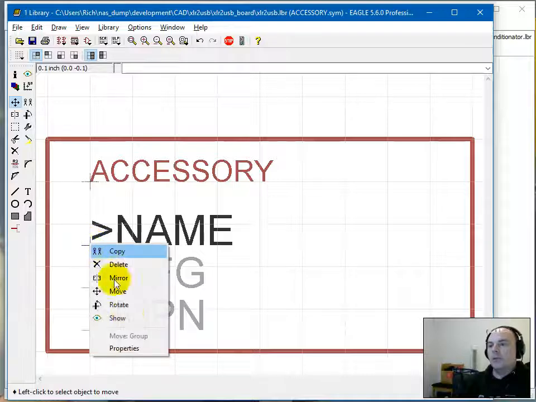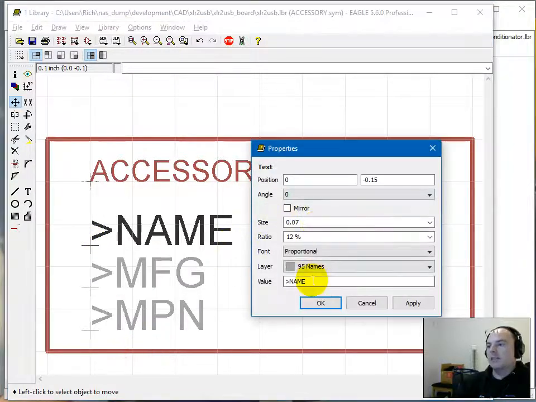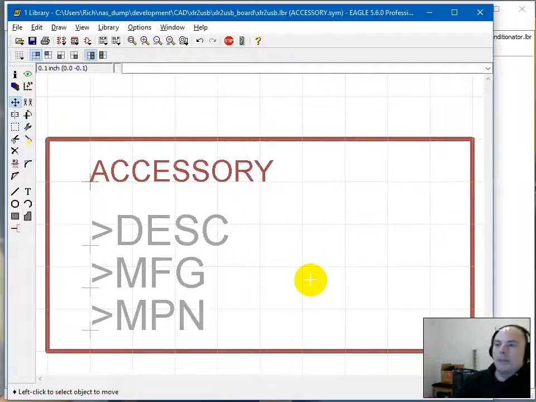PN. And I'm also going to change this out. Yeah, we'll change it out. I don't want name because I don't care about it becoming accessory 1, accessory 2. Instead, I want to call it description. Okay. So I've just created a box that exists on there, and hopefully it's wide enough. That's always been a problem sometimes. But it has 3 attributes.